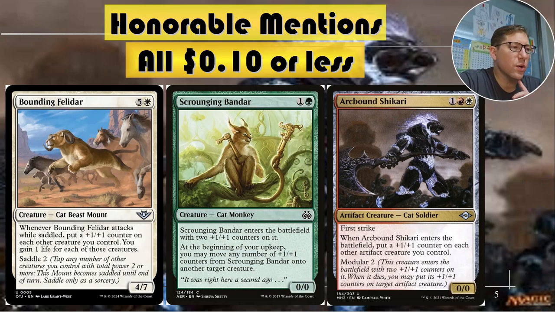Honorable mentions. Okay, these are all 10 cents or less. Bounding Felidar I actually talked about in the saddle video. Whenever it attacks while saddled, put a +1/+1 counter on each other creature you control. Gain 1 life for each of those creatures. That is super useful in many decks.